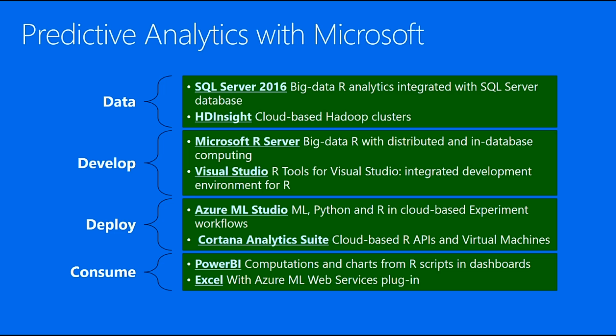Microsoft has tools that exist right through this process to help you. In the raw data and structured data part of the process, we of course have Microsoft SQL Server 2016 with the built-in analytics and HD Insight. For the data scientists that are using that data to build those predictive models, we have Microsoft R Server, and we have just recently released integration with Visual Studio for those data scientists to be able to use the R language to build those predictive models using Microsoft R Studio.